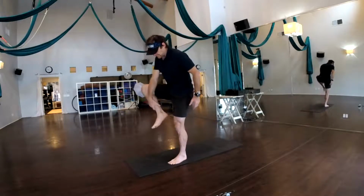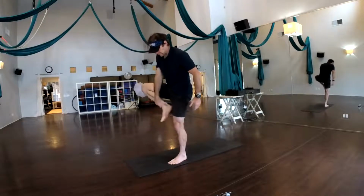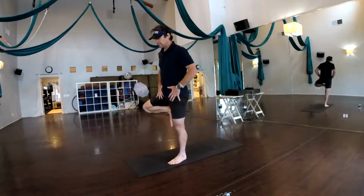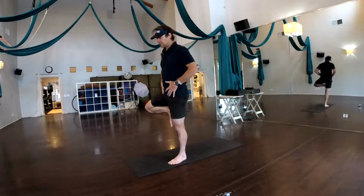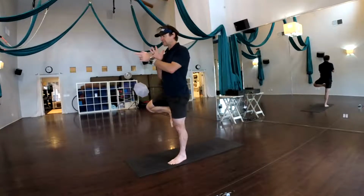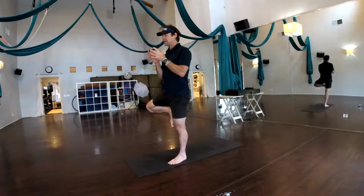Lift this right leg up into tree. Tree pose. Above the knee, always. If you want a little slight hip stretch, you can engage the abdomen slightly. Bring this knee out to the side, but otherwise, palms together, hold. Look at a spot forward, 8 to 10 feet in front of you, and relax the body. Hold that spot. So much is about the gaze and the breath. Your foot and your leg, lower leg, and your balance, your equilibrium, they're all going to work together, and they're going to find what works.